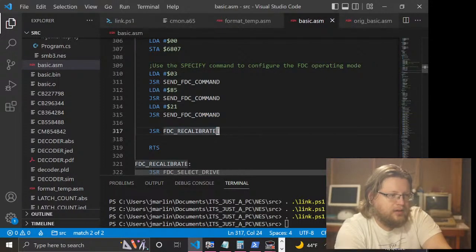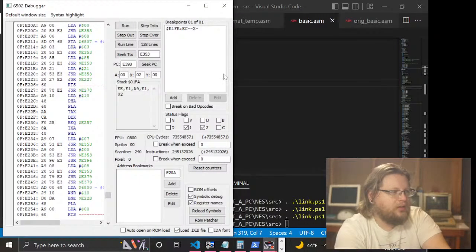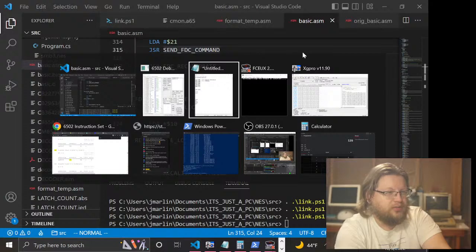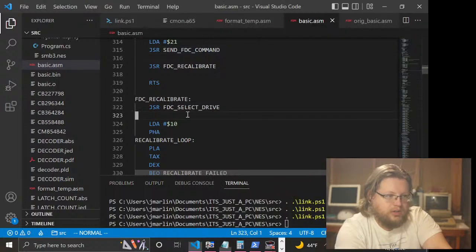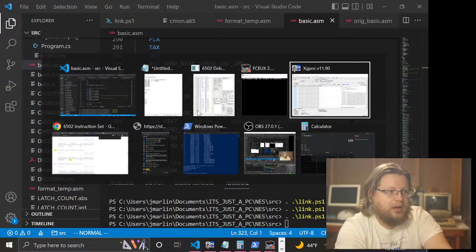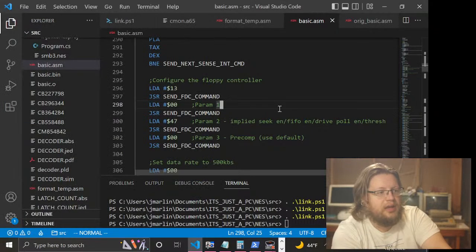Send FDC command, and then it goes into recalibrate where it takes a poop. Well, where it is currently taking a poop. Okay, so that makes sense. Because also I think that's the only place it's called from. And then that is called from E1A9, which is, I'm sure, back up in our main startup code, so no surprises here. So that's funky.